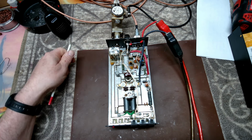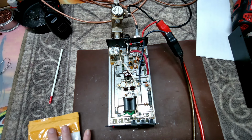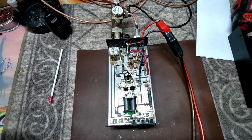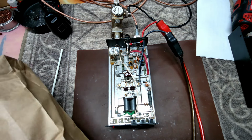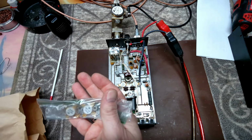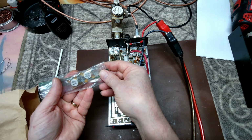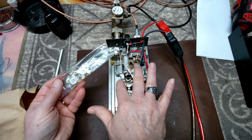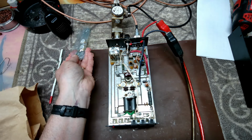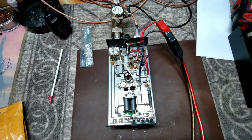Now, the customer actually sent me a set of MRF 421s. So he's wanting to swap those out, kind of see how this thing's going to work. At least I'm pretty sure that's what he said they'd sent. Double check here, the little package. And yes, MRF 421s. Looks like they've got a rating on them of 67. So we're actually going to drop these in place of the original, pull those out, check the rating on them, and then I'll mark them and send them back to the customer.